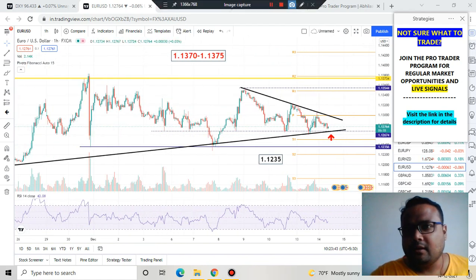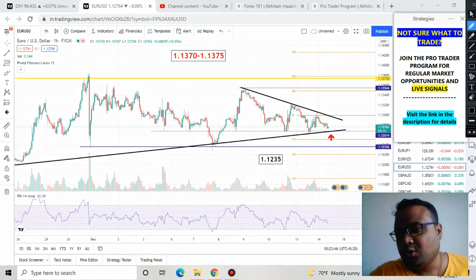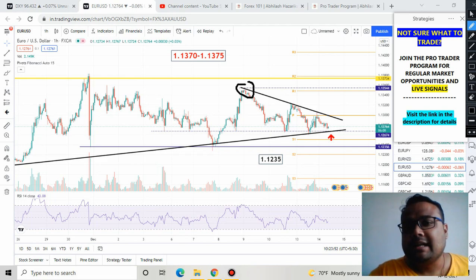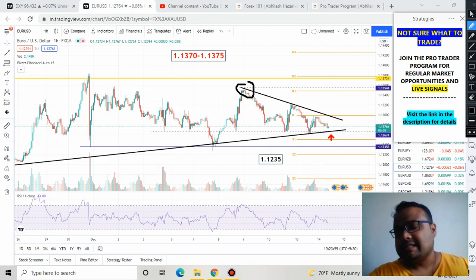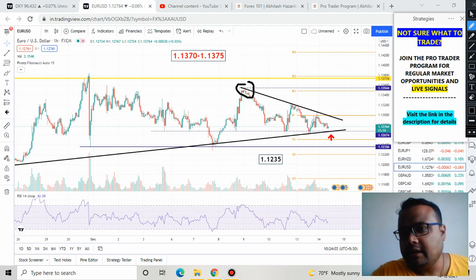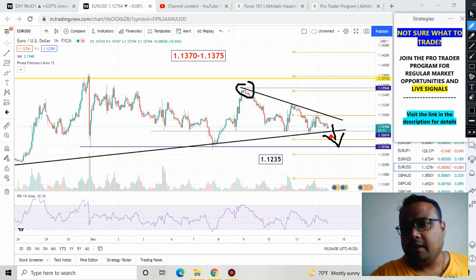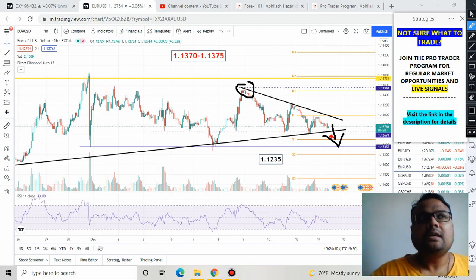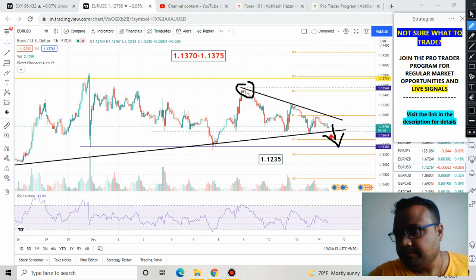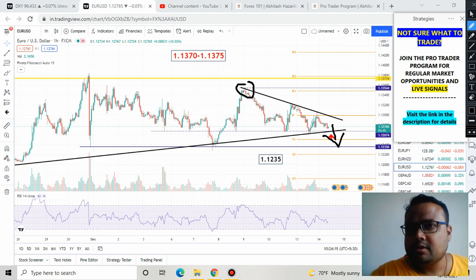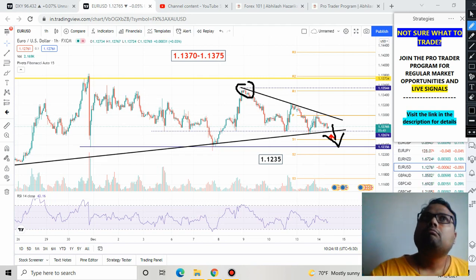Things are not very well here, because you can see that when market is trying to go up, just the opposite of DXY, it is not crossing the previous highs. So this looks like a descending triangle pattern. DXY is an ascending triangle pattern, this is a descending triangle pattern. So these things are completely opposite. In case of heavy selling pressure, it will break and start going down. So be careful. But today I don't think that we will witness some extreme selling pressure. But when you're buying at the support, just make sure that the market is in your favor.